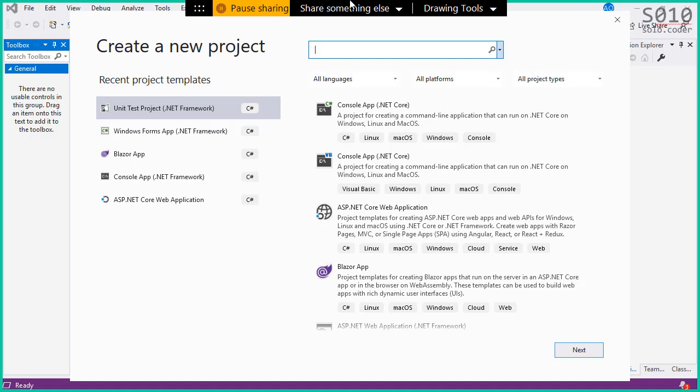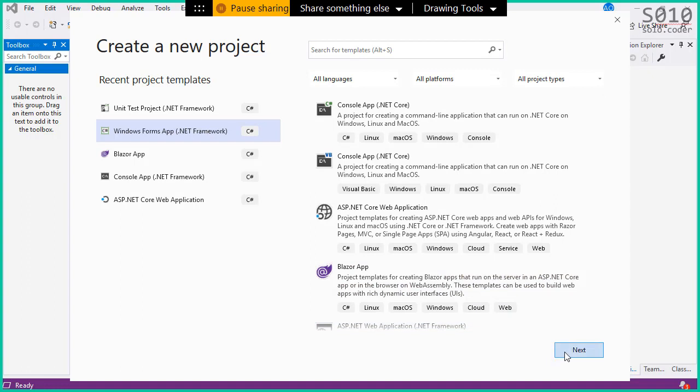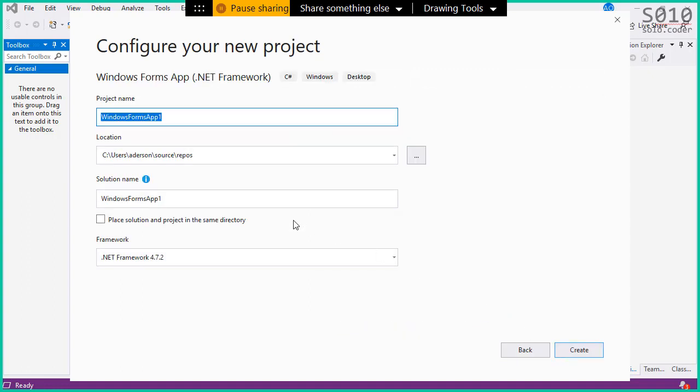Okay, so as I was saying, when you're creating the project for the first time here, you will not be creating right away a test project, okay? You're gonna be creating a simple Windows Forms App (.NET Framework). The test project will come afterwards. Initially, just a Windows form. I'm gonna click next. I'm gonna name it Calculator.